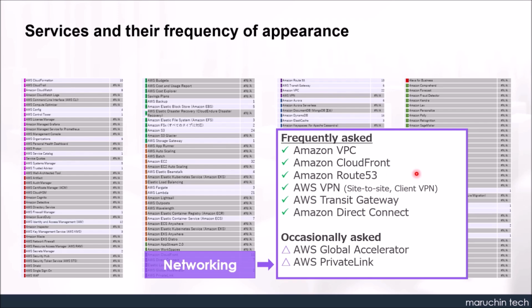And regarding security, you will often be asked about the differences between Direct Connect, VPN, and PrivateLink. When the question requirement specifies that traffic should not be exposed to the internet, you cannot use VPN connections. And AWS Transit Gateway functions as a central hub in a multi-VPC environment. When there are hundreds of VPCs, you should choose Transit Gateway.